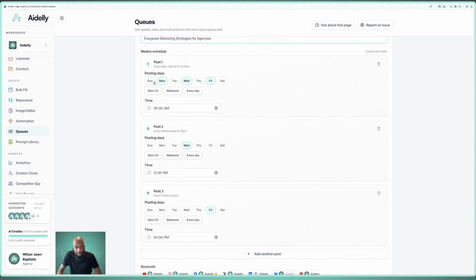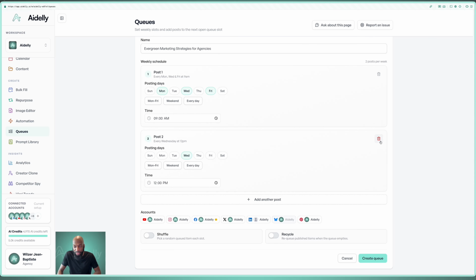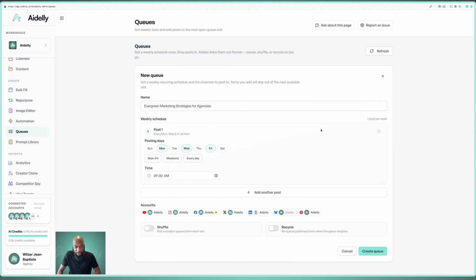So you can have up to 3 or even more posts that you have firing off on different schedules. You can mix and match it, get very creative. For simplicity's sake, I'm going to have one post just to make it simple. I'm going to have it go off on Monday, Wednesday, and Friday at 9 a.m. So I have 3 posts, each scheduled for 9 a.m.